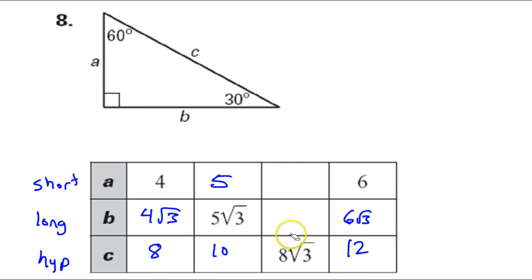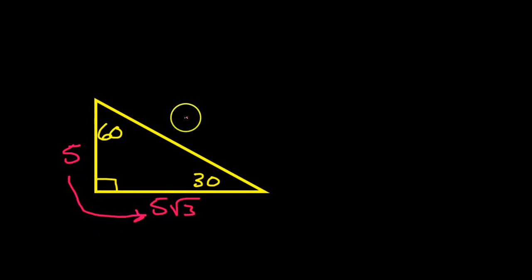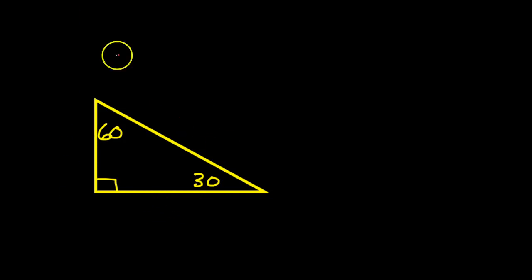Now this last one is slightly trickier, alright? Finally a challenge, and you know how we love a challenge. Let's take a peek at the black screen for a second. Now we know that the short leg will tell us what the other two sides are. The long leg would be 5 radical 3, because you just multiply by radical 3, and the hypotenuse would be 10, because you just double it. But now prepare to work backwards. Alright? What if I told you that this was, let's say, 16?